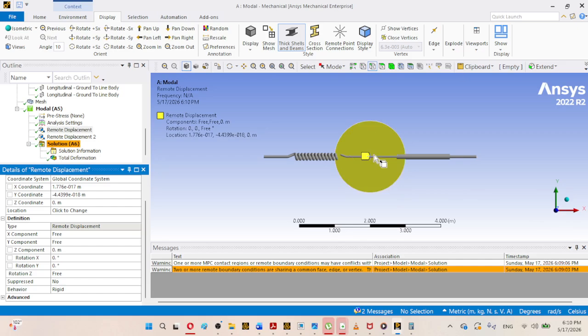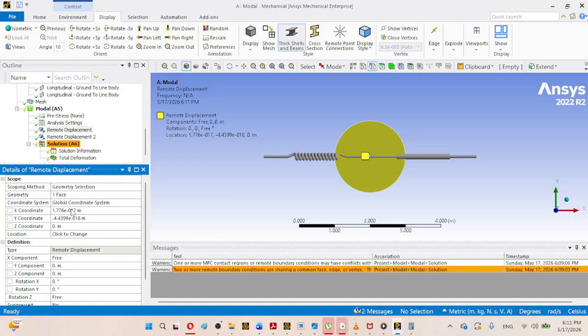Its center is moving in the x direction, so all particles will be moving in the x direction, and it is rotating about the z axis. So at least the x component must be free. The z component is optional, it is not affecting the results. Practically you can make it constant, and the results do not change.